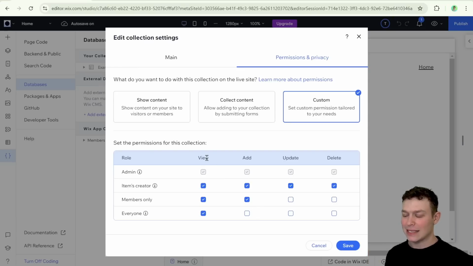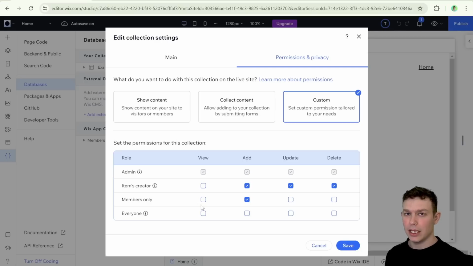And lastly, in terms of view, this really depends on how exposed you want the data in the collection to be. So for example, if it's a form that is meant for admin eyes only, it's something that you're using to collect information and you don't want to share it with anybody else after, then you might even create a very stringent view policy where only the site admins can view the data.